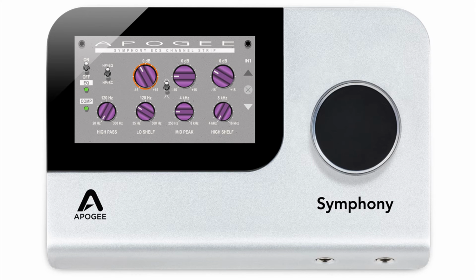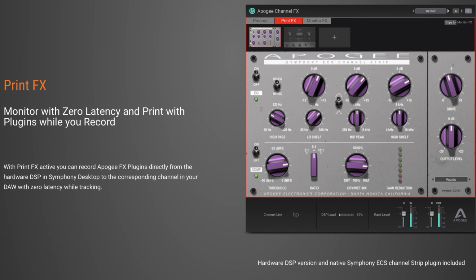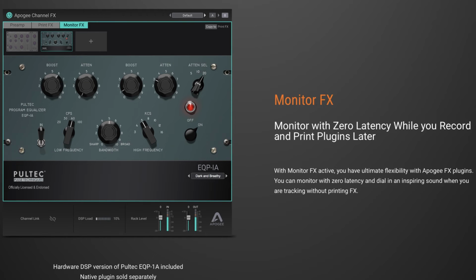What's also great is that you can choose to print the effects directly to the recording in real time, or simply monitor through the effects to inspire a good performance because you feel like you're going through a great recording chain, but it doesn't actually print the effects to your audio. This leaves your recorded audio untouched and ready to be mixed at a later time, which is what some people prefer.